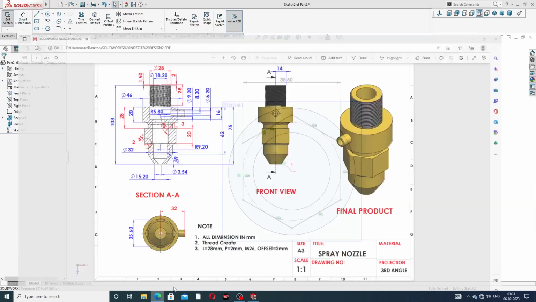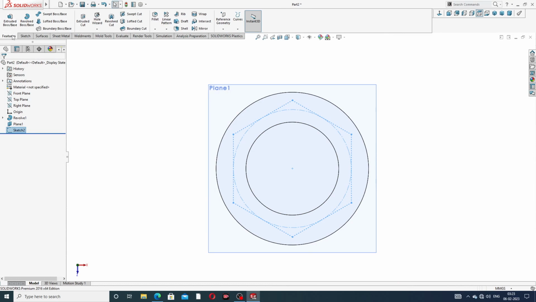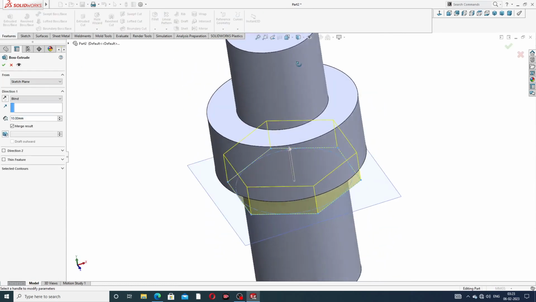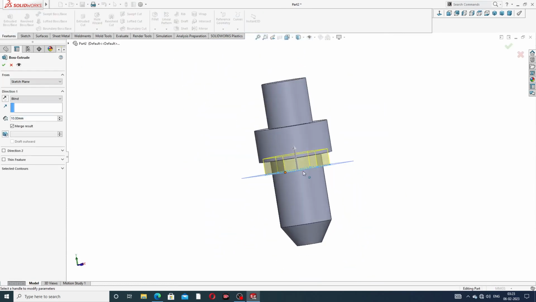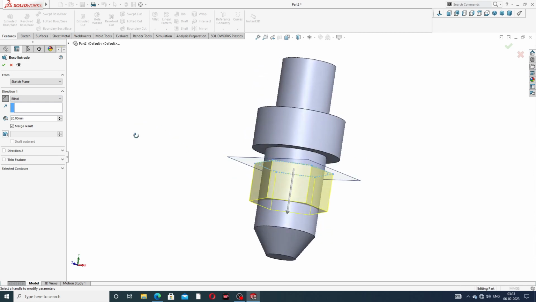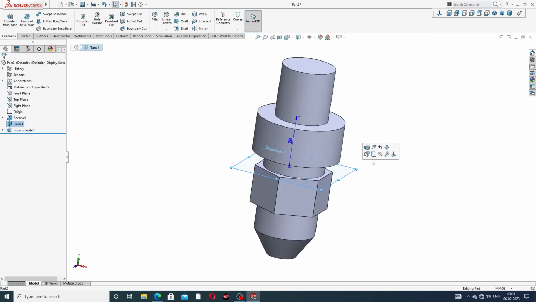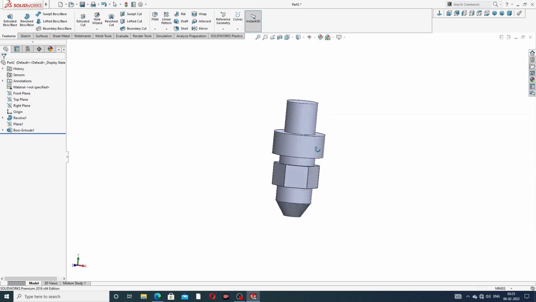Okay, exit and click extrude boss. The extrude boss thickness is 20 millimeter and direction is reverse. Okay, this is perfect. And this plane is hidden because this body is looking perfect.